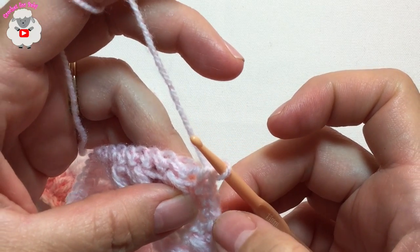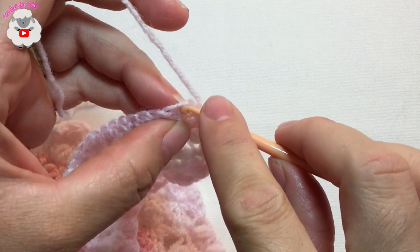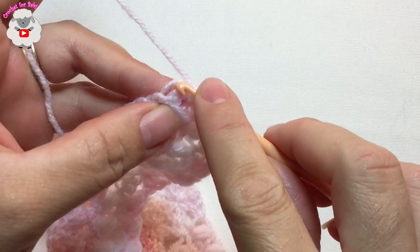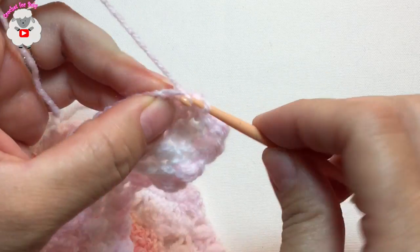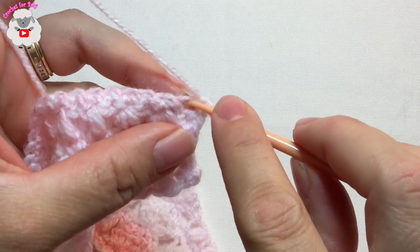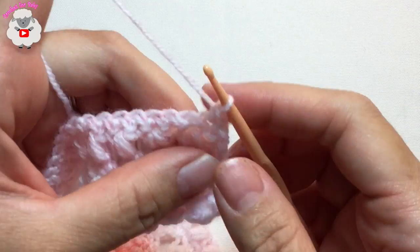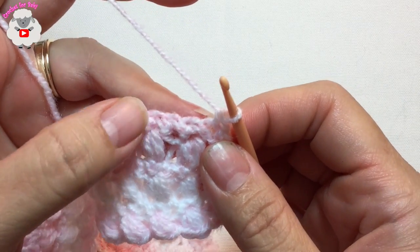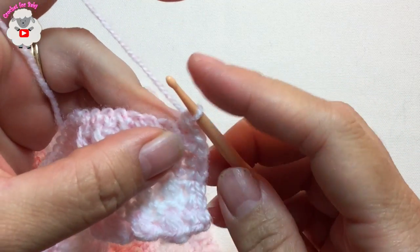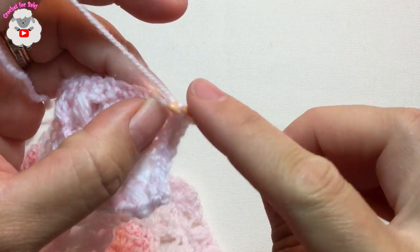I did 1, 2, 3, 4, 5, 6, 7 single crochets into this chain that's at the very beginning or right here. That's 7, and then again I'm going to now make one more single crochet into this very first space because of the corner stitch. And then here what we're going to do is we're going to make single crochets along this side with reductions. So insert your hook into this first chain space.